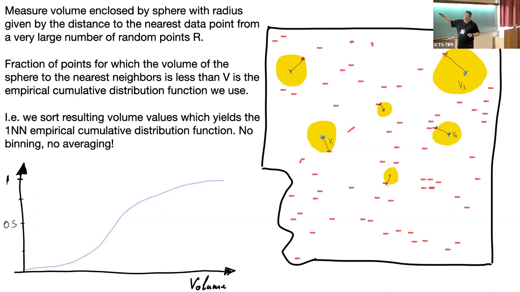I record that distance, or the volume. I like the volume, but many of the plots we show in distance. And so we do that for all these points. We throw down 1 million points, or let's throw down 1 billion. Then it's just super smooth. We now have 1 billion measurements for all these random points. What's their first nearest data point?